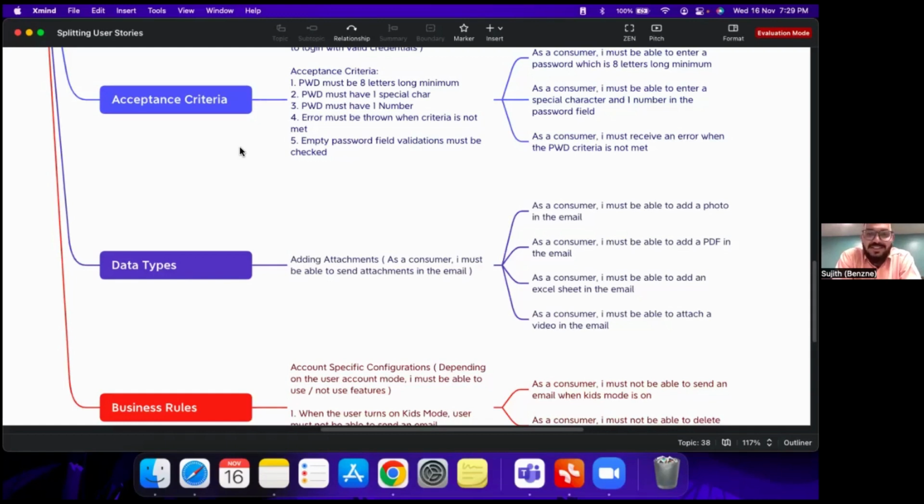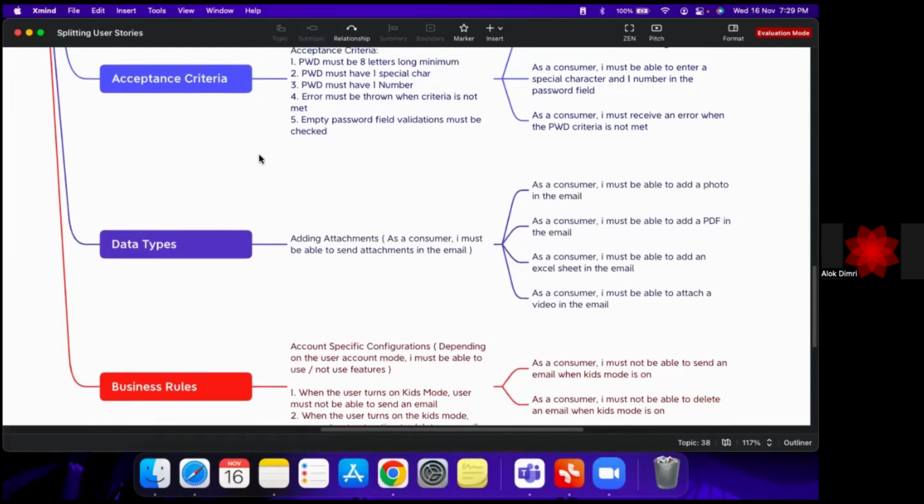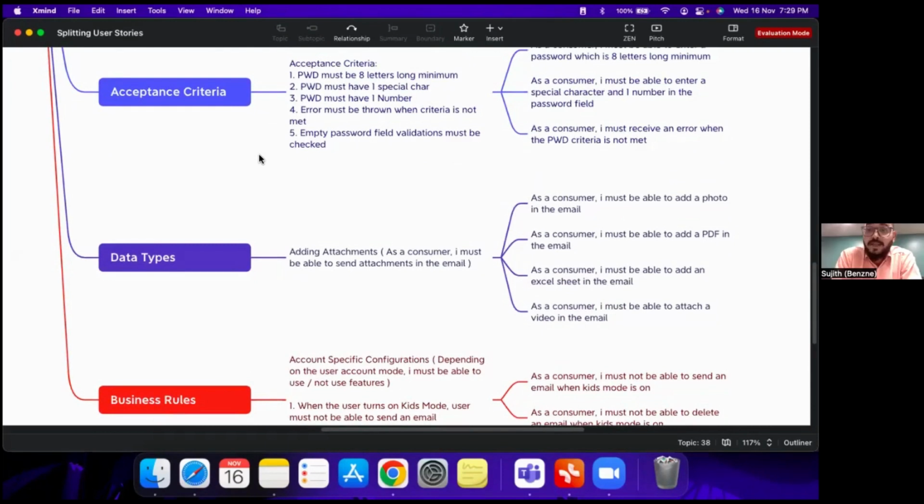So keep your users in the center. We have a question as well in the chat. Omi is asking, is the gut feeling of the PO or the Scrum team? It is the Scrum team, along with the PO, Omi. Product owner or PO gives the direction, but the call of how much or what can be delivered is solely taken by the Scrum team. Now, again, when I say Scrum team, it is in consensus with the product owner. It's a collective decision which we recommend people to take.